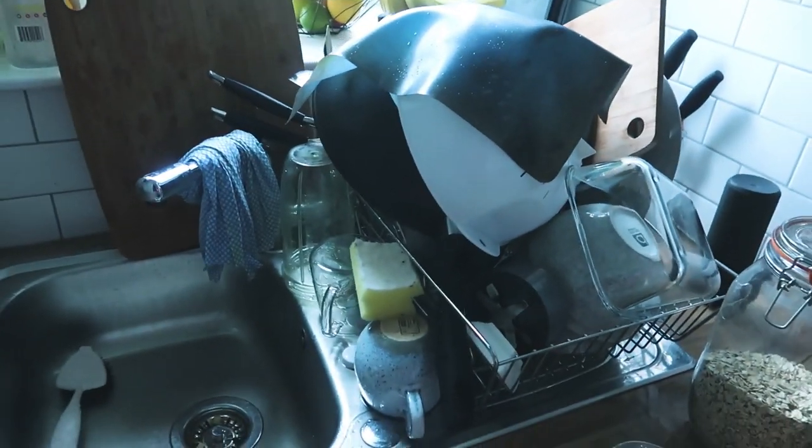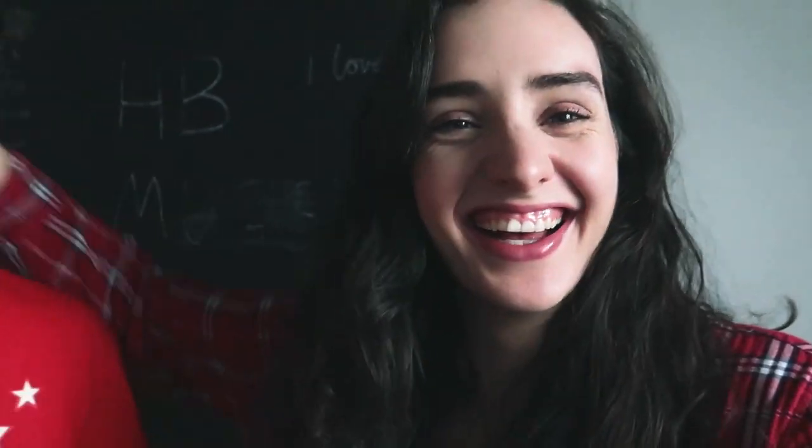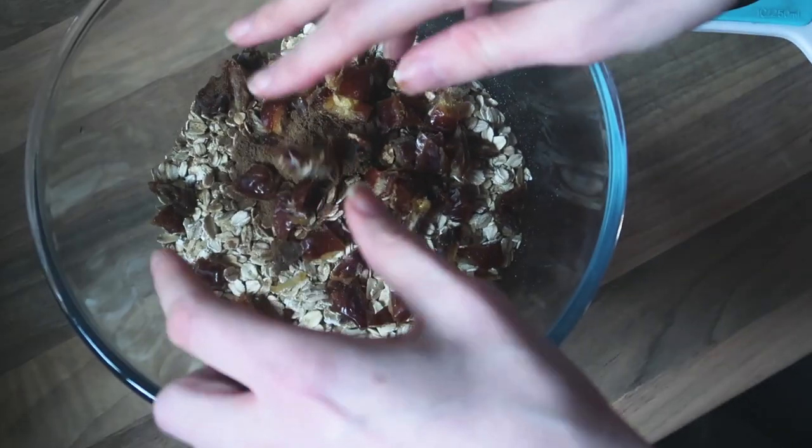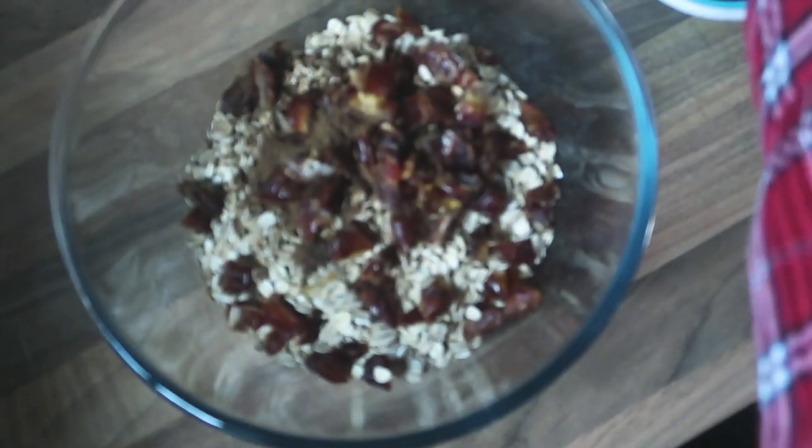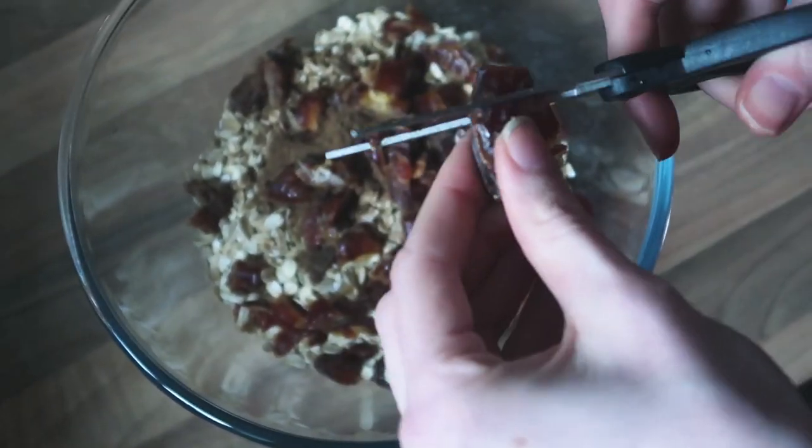Alex has done all the washing up - look at that stack. Now I'm going to make some breakfast bars. I've got a bit of a slash there in your belly. The screws come out here on this camera sometimes, so the whole screen is basically just attached by this little thing. I've got to put the screws in - fortunately I caught them this time. The last two times this happened we lost the screws. I've got my trusty Christmas cracker screwdriver, this little guy.